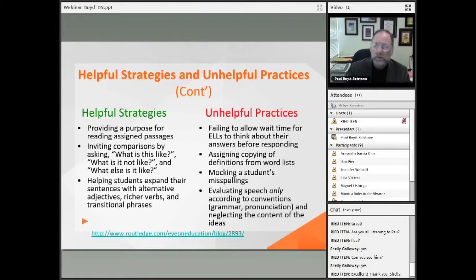Another technique that I recommend is having students talk to each other and share their ideas first before raising their hands. And then instead of calling on the student to tell me their own thinking, I would call on their partner that they spoke with and say, tell me what your partner said.